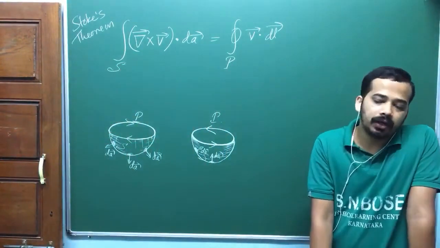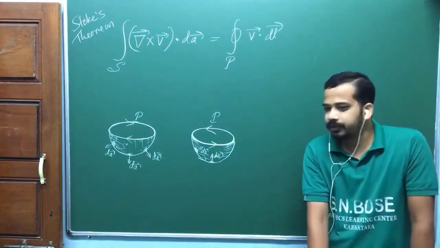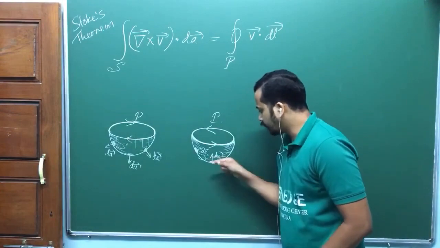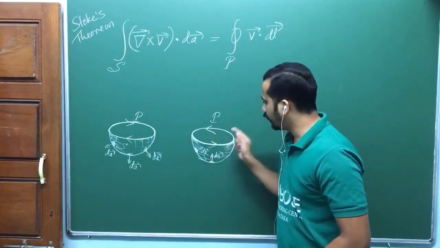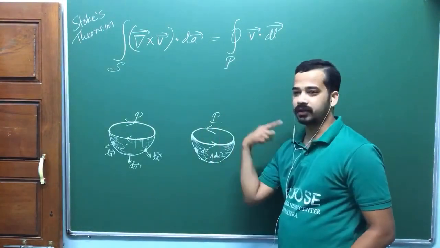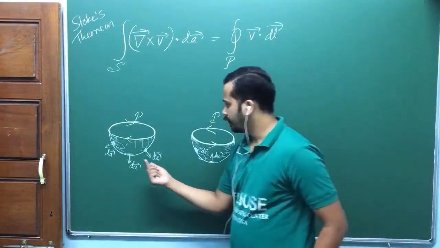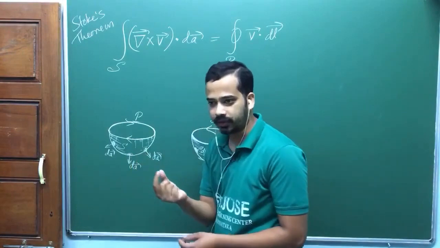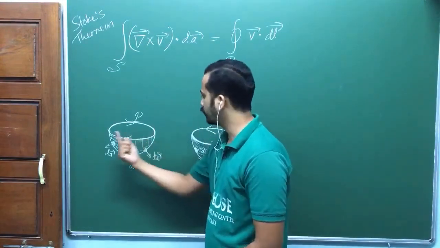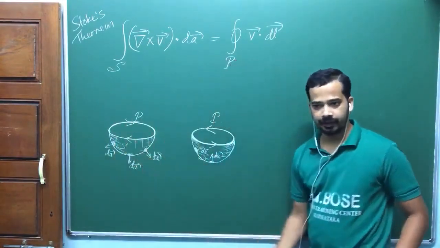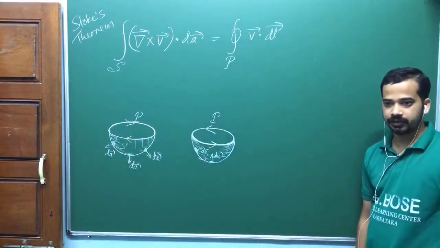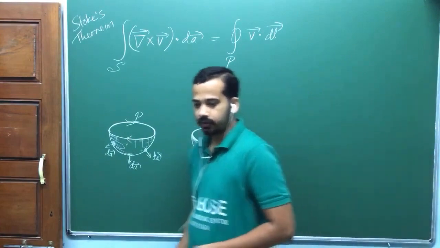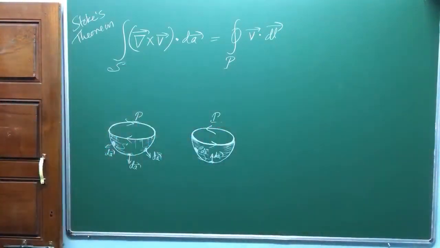Actually, if you take the earlier logic, this is an obvious fact. For individual circulation, you have taken it like this, and those will add up and become the total circulation like this. Here you have taken individual small circulations and added them, am I right? So the total circulation happened to be like this. That's how it happened. It's all because of the individual circulation you have chosen, the small circulation or curl. That's the curl definition actually.